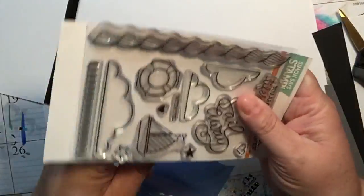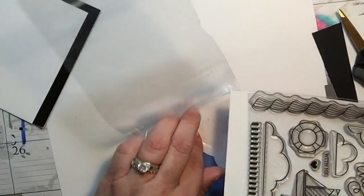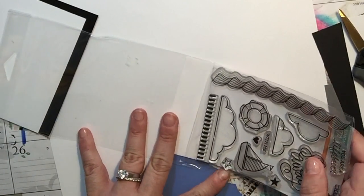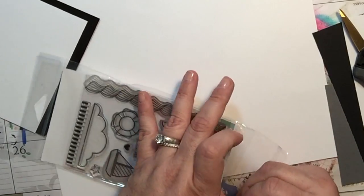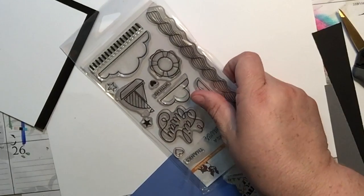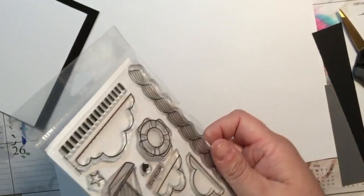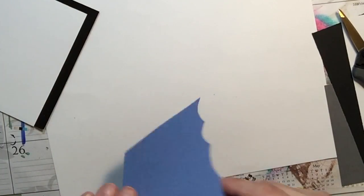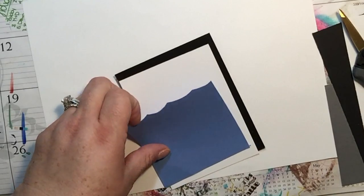This was in one of the monthly stamp sets that they send. I think it's $25 a month, and you always get a stamp set and some other stuff, and it's pretty cute. I've done it for, I think, 2 months so far, and I've liked both of them a lot. Maybe 3. I don't remember. 2 or 3, not very many. I'm looking back at my stamps. I kind of think just 2. But they're very cute. So we'll go with this, even though it's not perfect by any stretch.